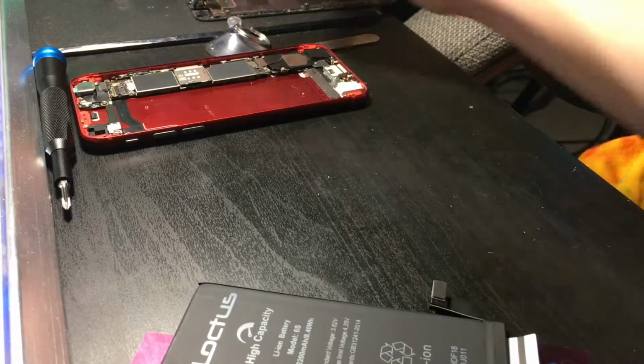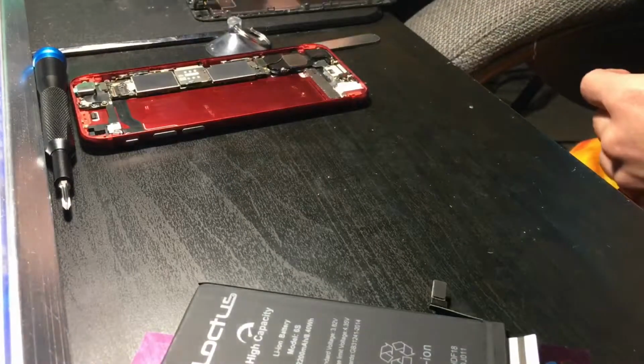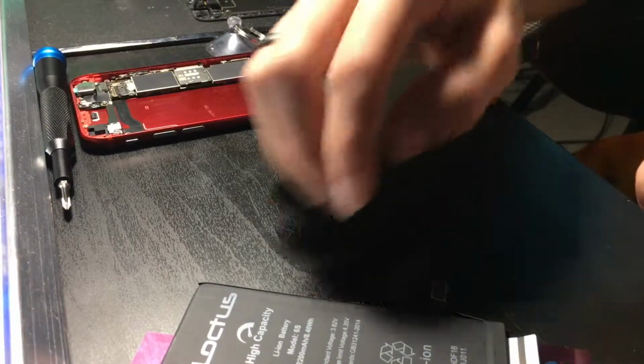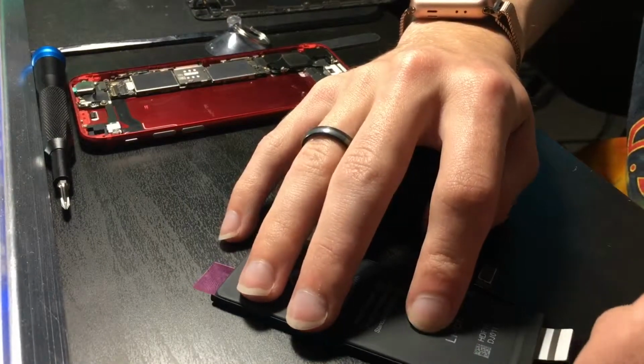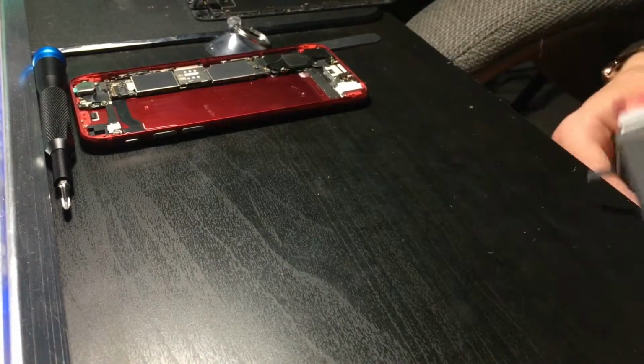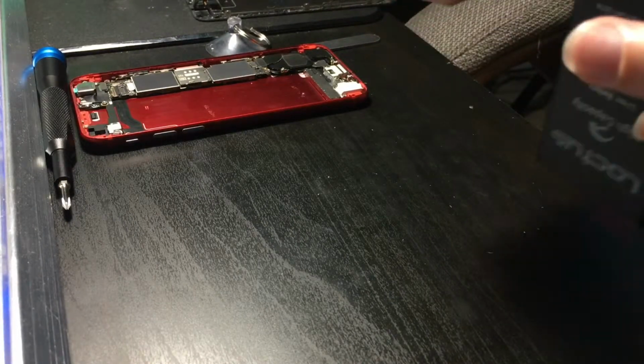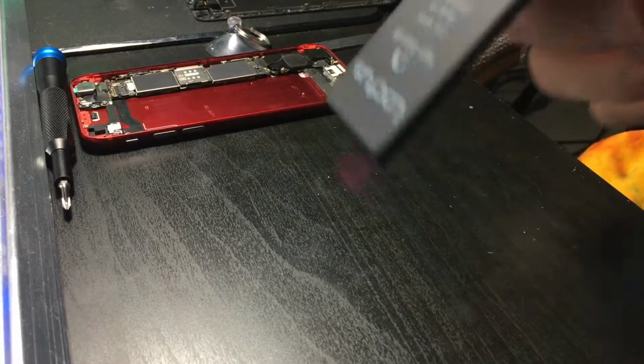It's not coming off my hand. It's probably off frame. It's static electricity, man. Won't come off. Just sticks to you. Alright, there we go. I got it off. Let's get this other one. Alright. Let's install these. And that would go a little something like that.